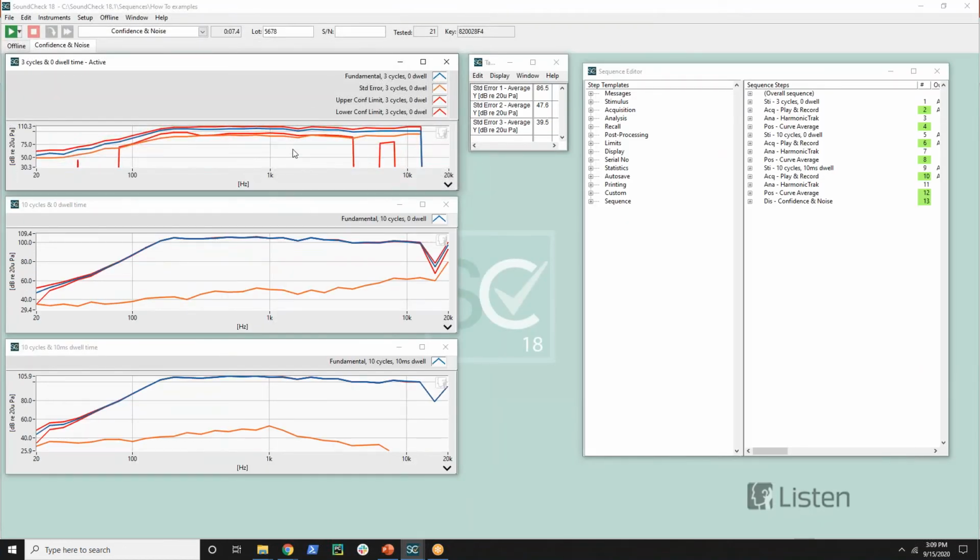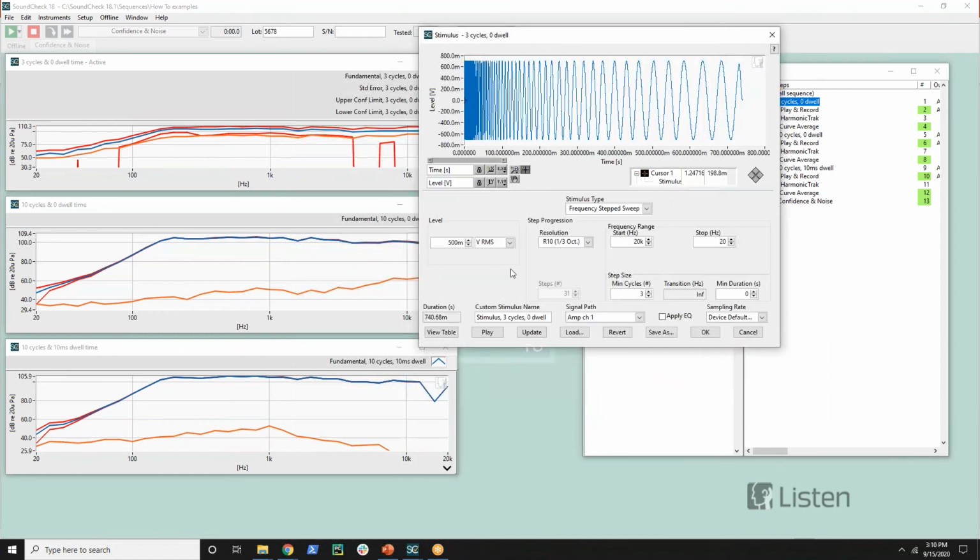If we look at how this stimulus step is configured, oops, no, this one. So I'm running a frequency step sweep. The start, stop, and resolution and level are going to be the same across all of these.